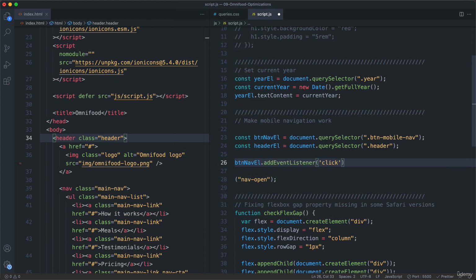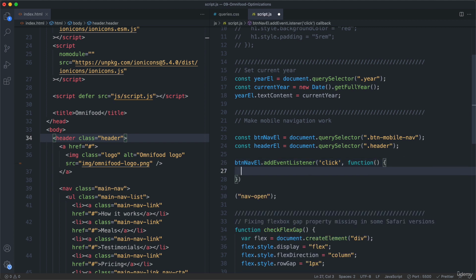And there are, of course, other events than clicking, for example, hovering or typing some key on the keyboard or something like that. Okay, and then the second part here of this addEventListener function is that we pass in our own function. And so remember that here now goes the code that we actually want to execute whenever this click event happens on the button.